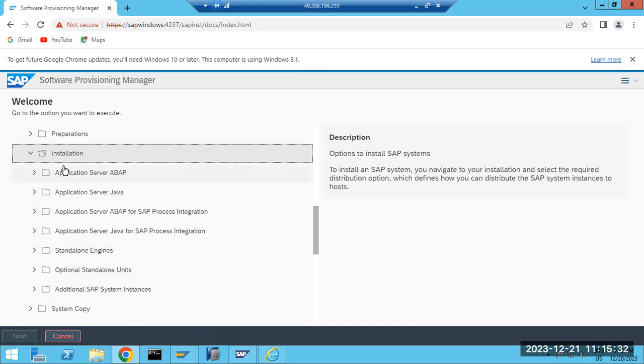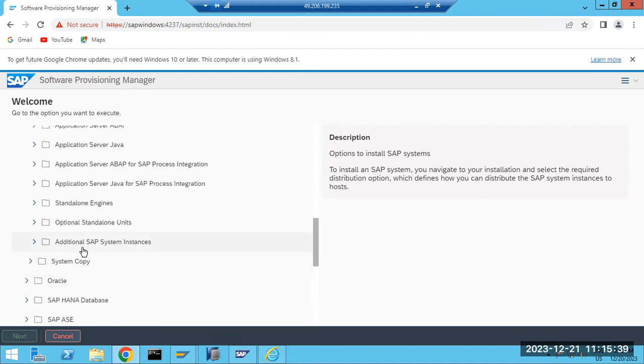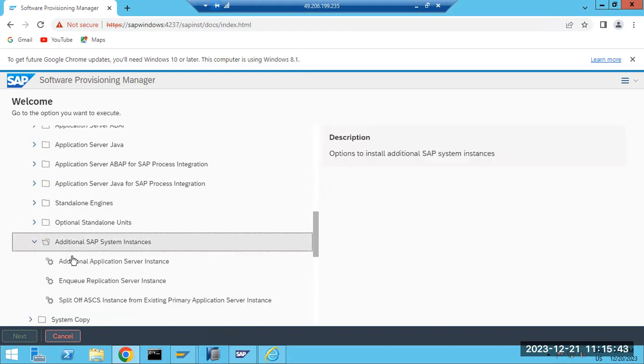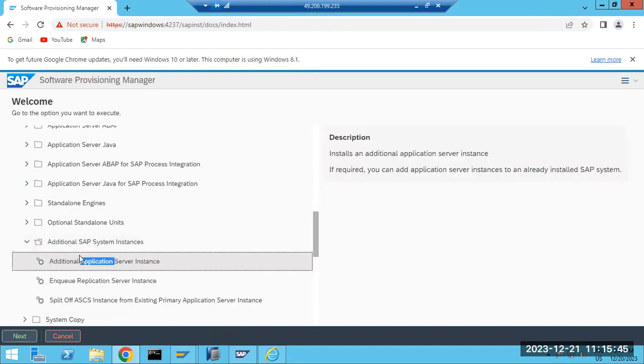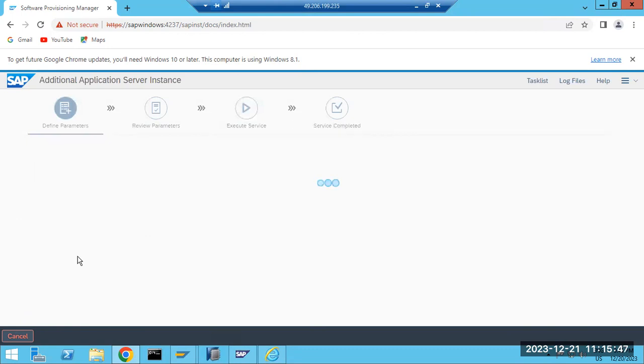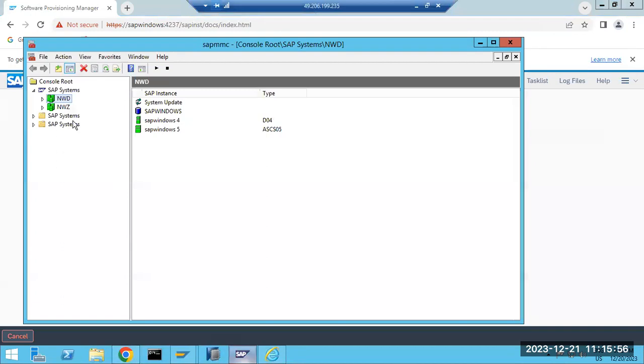If you scroll down to the bottom, you see the additional SAP instances, additional SAP application server instance. This is what we have to install, and it will install the new application server.